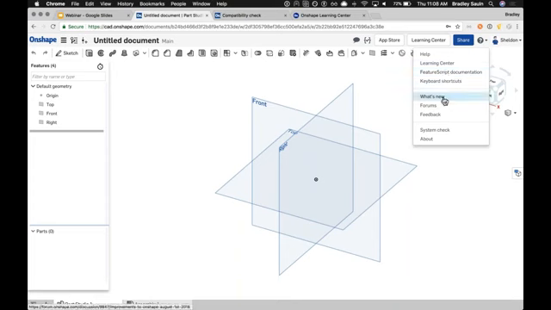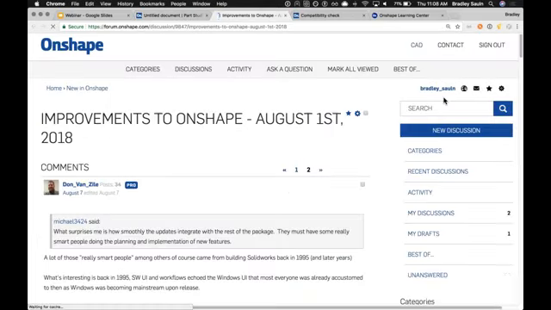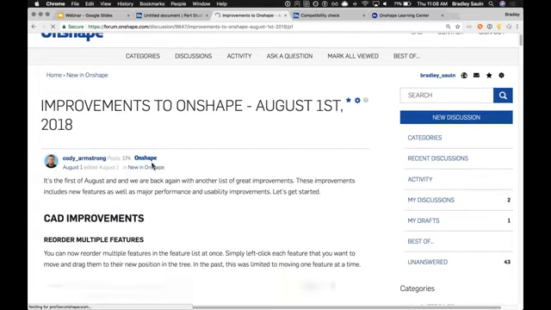I think the really important one that you should always reference is the What's New. Every time you push an update, you'll see a little pop-up on your screen the next time you log on. But if you ever want to go back to that page, we do have a direct What's New link that sends us to that specific forum discussion.